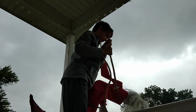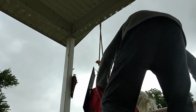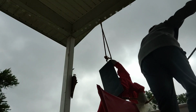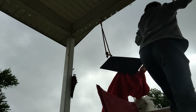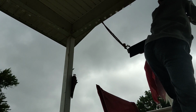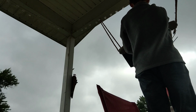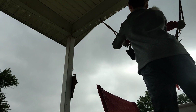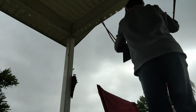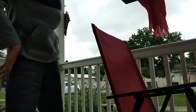One side up. I don't know if you can see her, but I got her up.